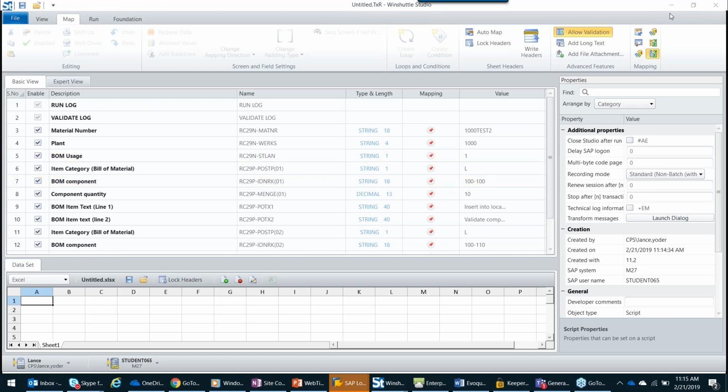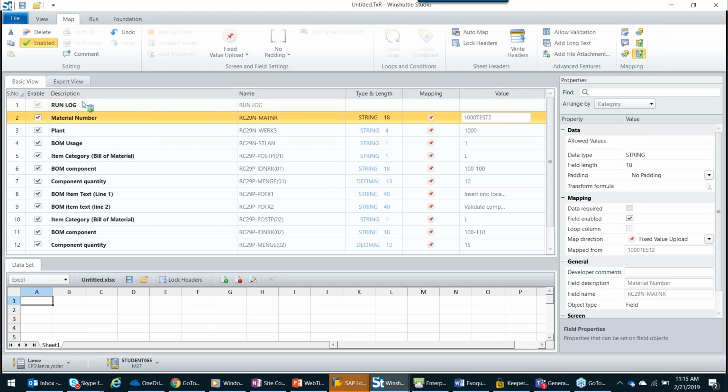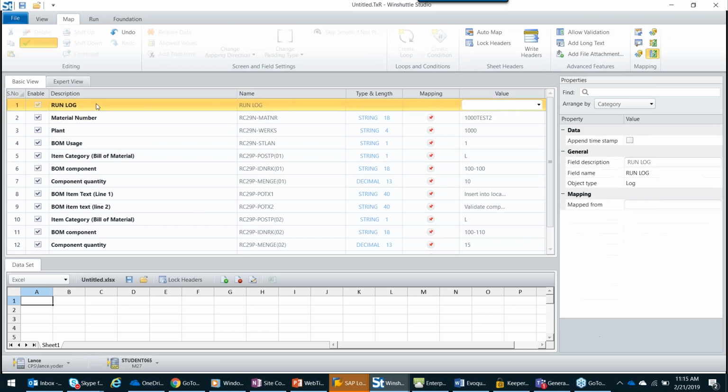So I'm going to start with the mapping process. I'm just going to remove the allow validation. I don't use that quite often. It is useful for some folks. I choose not to use it too much, but I'm going to start the mapping process. I generally start with my log field in the first column. So I'm going to select the run log here, and I'm going to drag it down to column A. Generally I like them at the beginning because I know column A is always available. So regardless of the script that I create, if I keep the run log consistent in column A, I never have to worry about where my data needs to be. And I can always see column A on my screen. Now it's up to you how you want to do that.